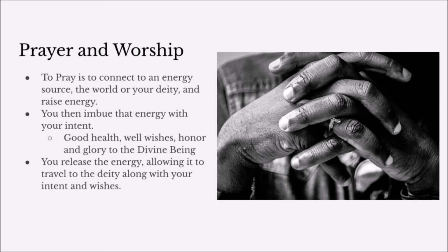This is why a lot of Christian witches will simply pray very strongly. They'll invoke the names of archangels or of God or Jesus or whoever to add their power to their prayer and make it real in the world. People who worship other religious groups and religious frameworks can do the same thing. That's part of what prayer is. That's why when I say energy magic or energy work is magic, divination, and worship, that's why worship gets included as a part of energy work.